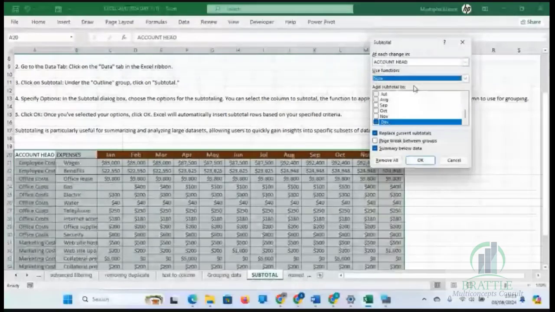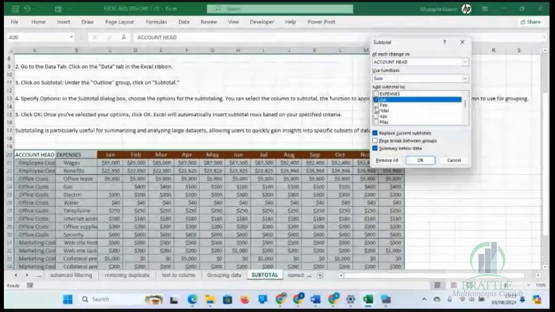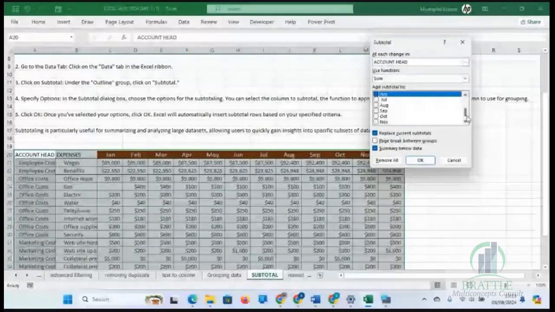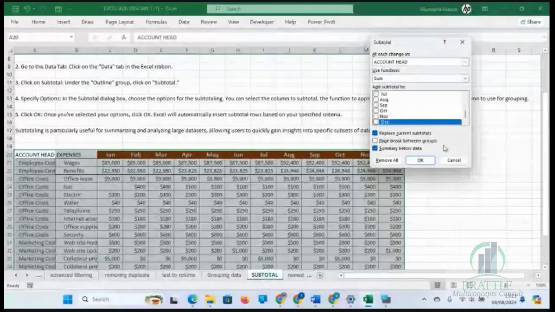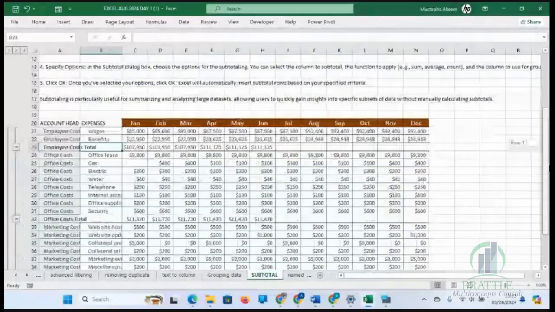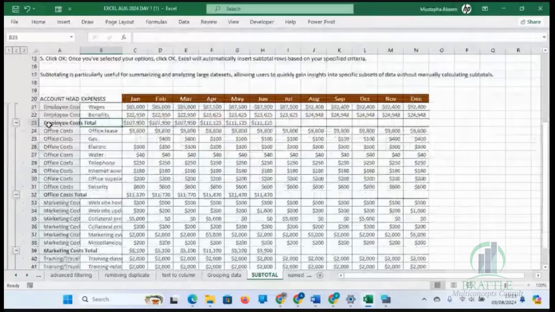Of January to December: January, February, March, April, May, June. Let's stop at June. We want to sum January to June only. And let's click on OK. See what we have. Now you can see that we have the summary of all employee costs, January to June, added together.